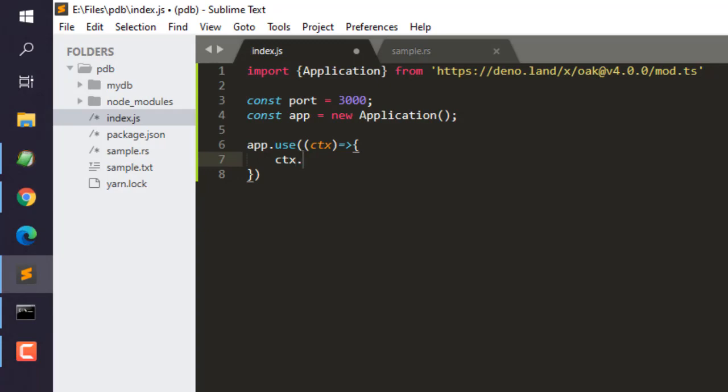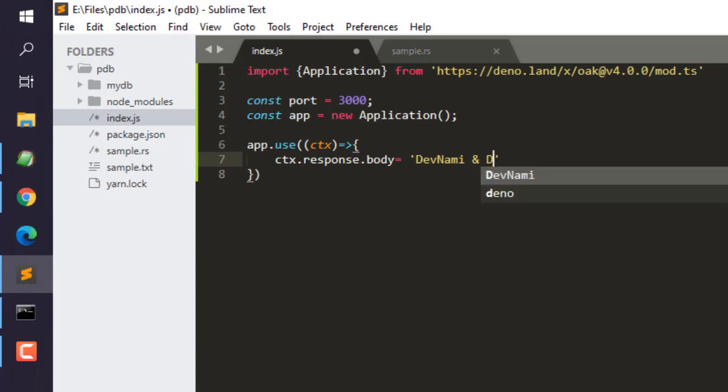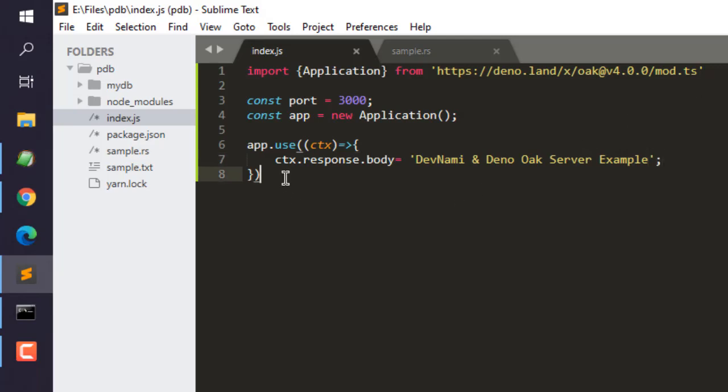So ctx.response.body, we set that to, let's say something like hello world, right? Okay, then we use a semicolon to end that statement.